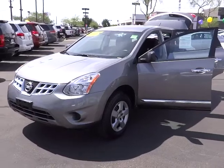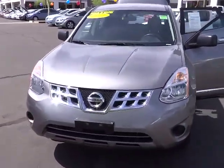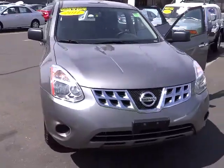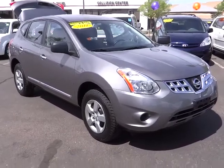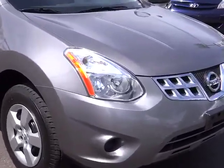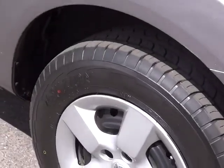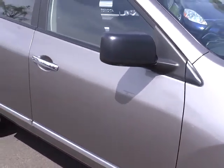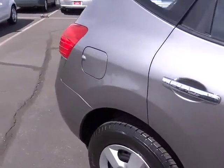The 2011 Rogue. The stylish Rogue gets 27 miles per gallon and still boasts nearly 58 cubic feet of cargo space. With a 5-star side impact safety rating and intuitive all-wheel drive for confident handling, the Rogue is more than you expect and everything you deserve, and is priced below $20,000. This vehicle has less than 50,000 miles.